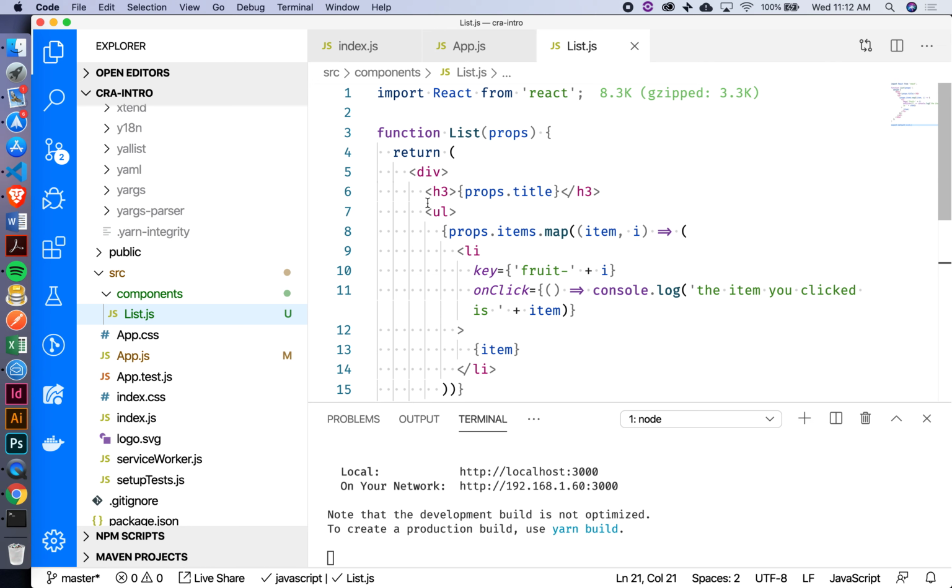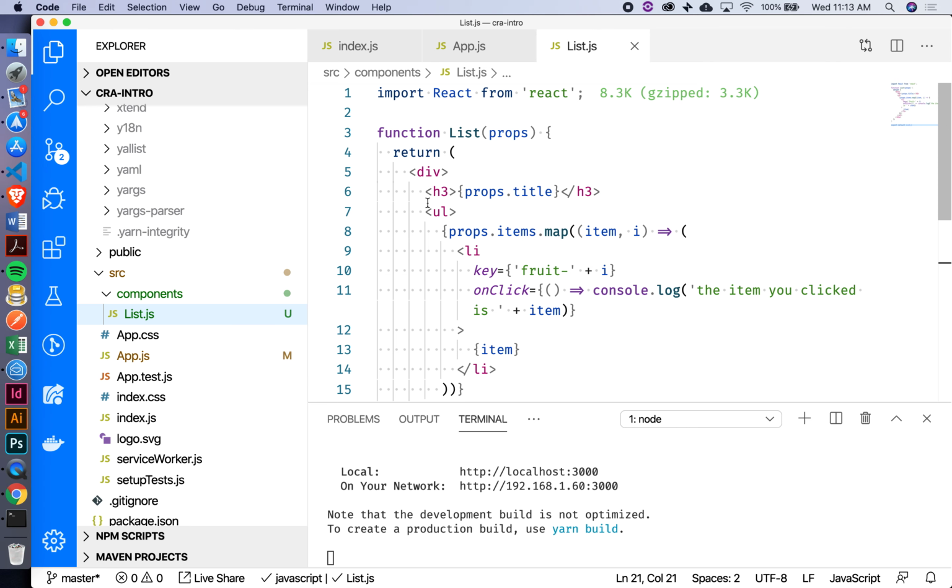Inside here, Prativa, tell me what's going on line 4. Since in our app.js we were passing the title and the items to the list, we are getting that from the app. So by using the curly braces and const title, we are going to print that value. So that's being output. Yeah, in much the same way that it was happening in Python with double curly braces, right? Good.